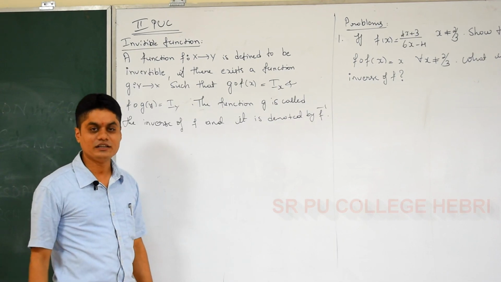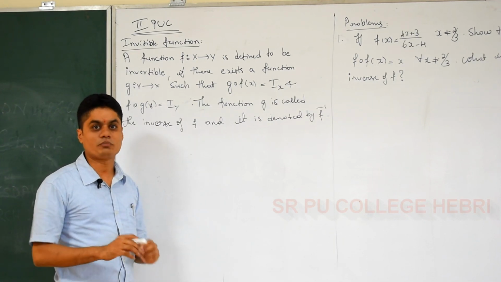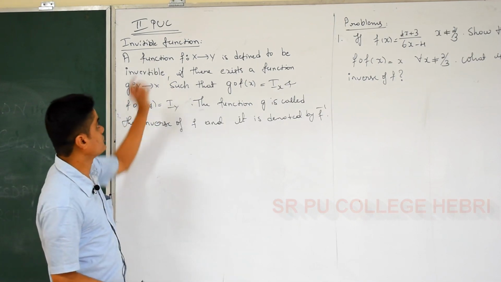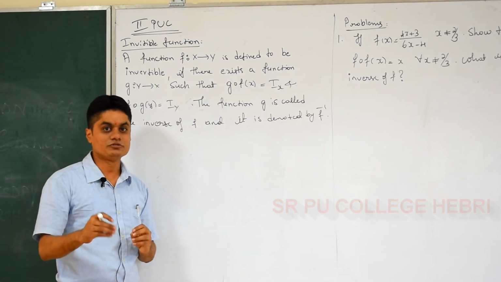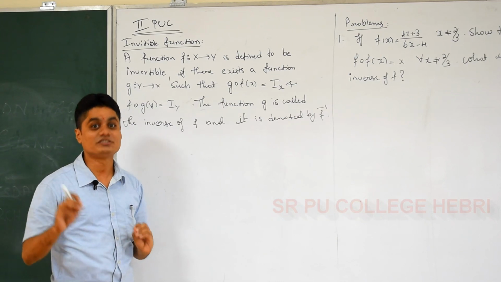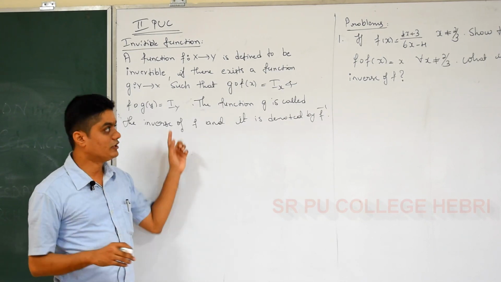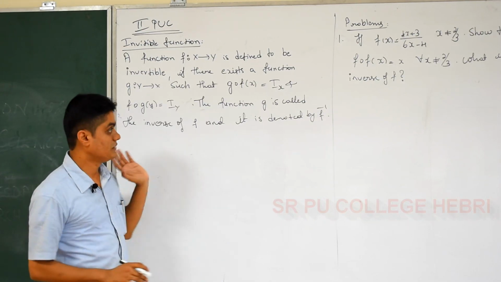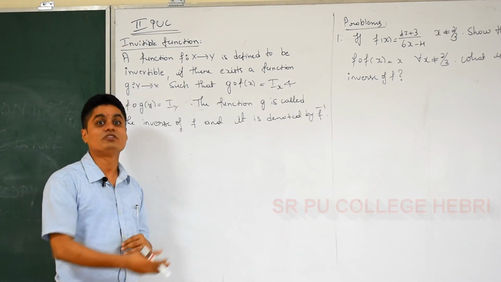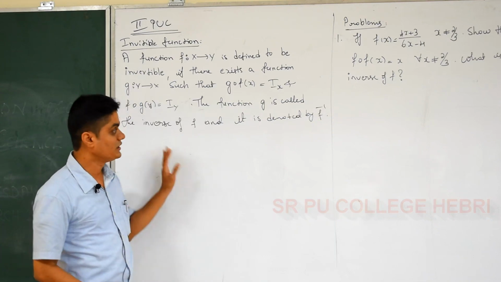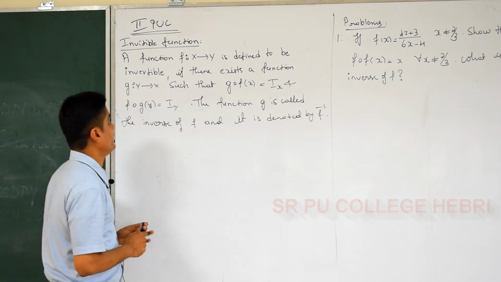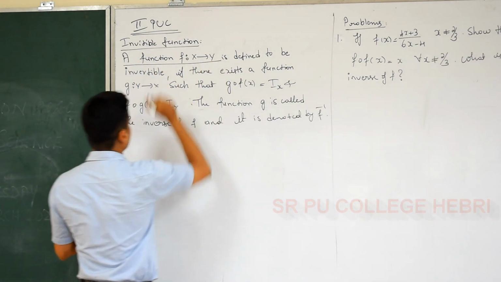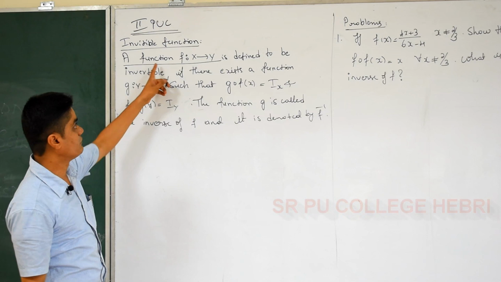I hope everyone is fine. In the last video we completed the problem part of composite functions. So I'm moving to one very important concept called invertible functions. You already saw one full chapter called inverse trigonometric functions. Now I'm going to define what we actually mean by inverse functions. You will understand inverse trigonometric functions better after this definition. So we'll start defining. I'll explain the statement of the definition of an invertible function.